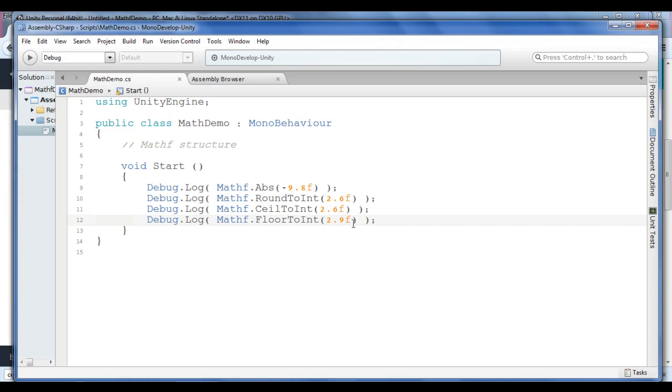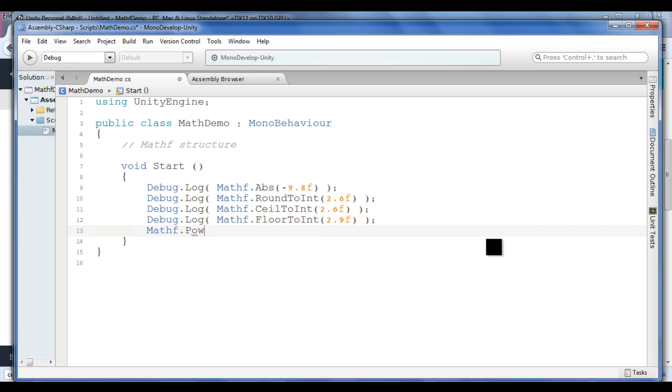Floor means downward, CeilToInt takes you upward, and RoundToInt takes you depending on the number that you pass. If the value you have passed is less than or equal to 2.5, you get 2. If it is greater than 2.5, up to 3, you are going to get 3. You can check for any other numbers. You can write 3.5 or 9.5. Check what result you get. Try to experiment yourself. Now we have understood what is Abs, what is RoundToInt, CeilToInt, and FloorToInt. Let us see some more examples.